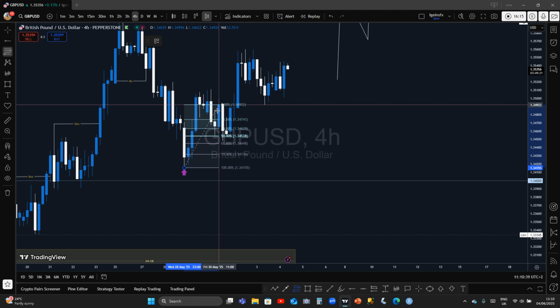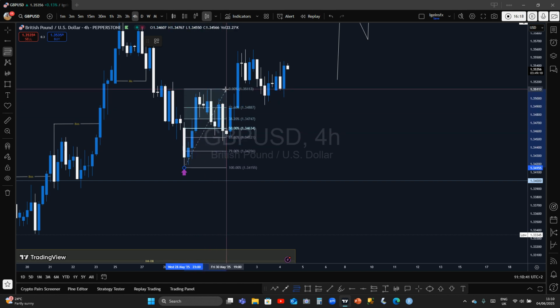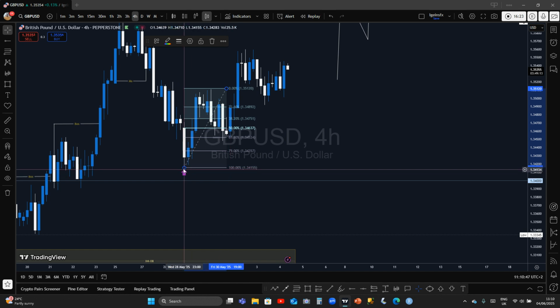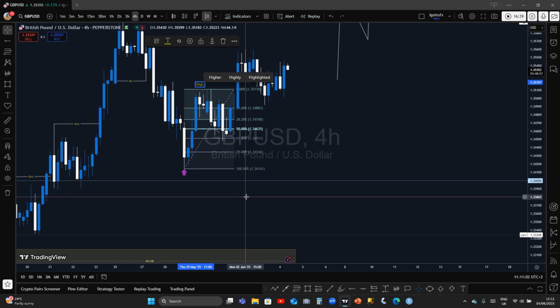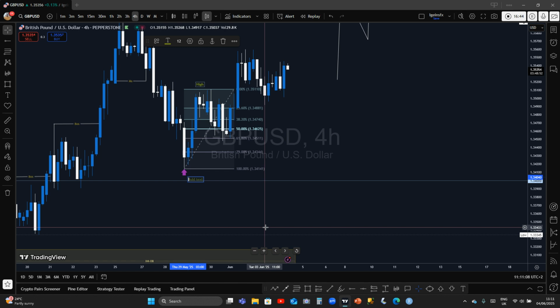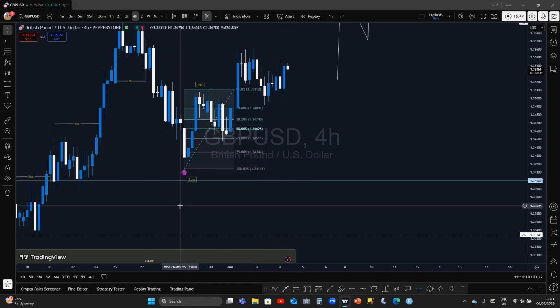All right. Now that he has created a high, you bring out your fib tool, measure from the 100%, put it down, drag it up where the 0.0%, put it at the top where he created the high. All right. Now, for more clarity, this point here is what? Is the high that price action has created. This is a low here. All right. This is a low. He has created a high here. He has created a low here. He has created a high here.